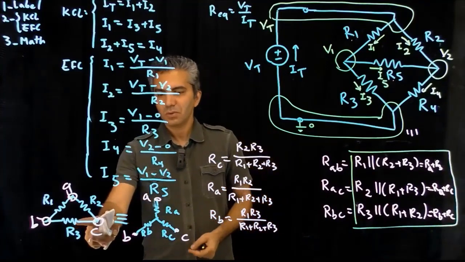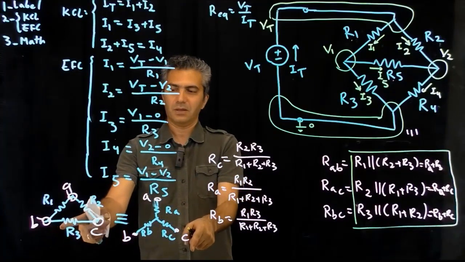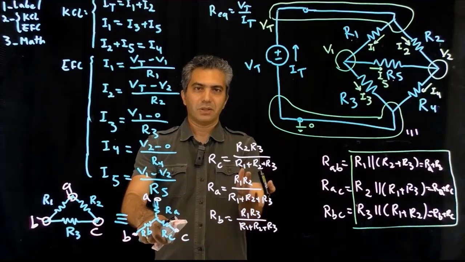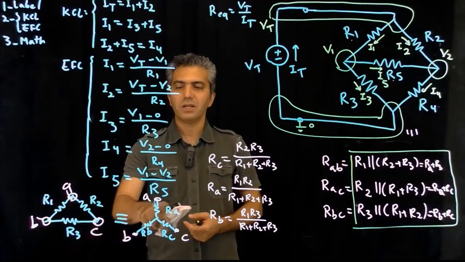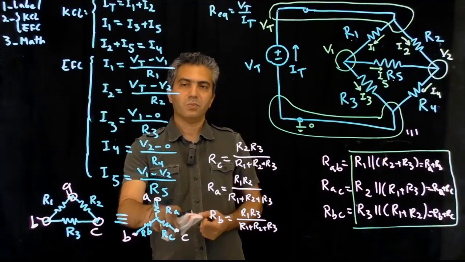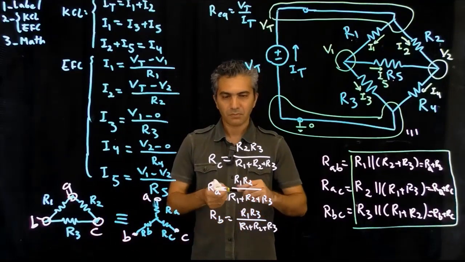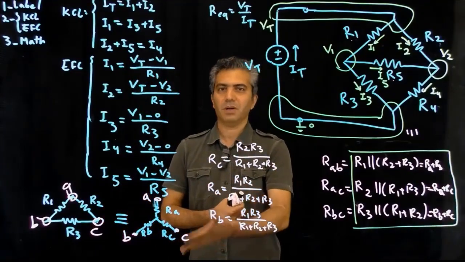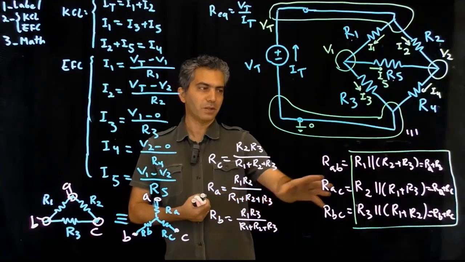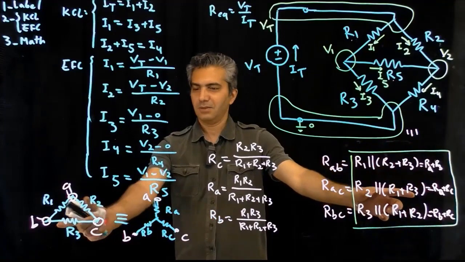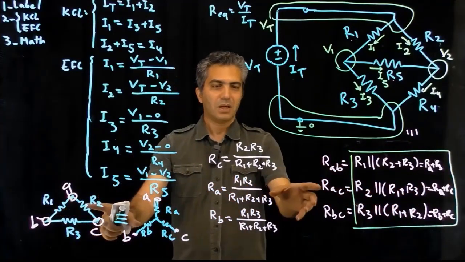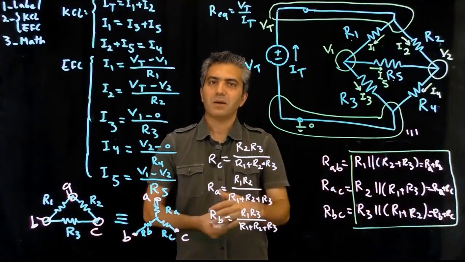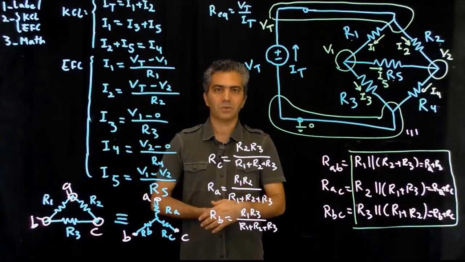Once you calculate RA, RB, and RC as a function of R1, R2, and R3, this is called a delta to Y transformation. And when you switch and calculate R1, R2, and R3 as a function of RA, RB, and RC, that's called Y to delta transformation. You can find the equations for the other way around anywhere online or in the book. But my point is, if you know how to do math and you still want to use this trick, and you don't remember what the equation is, it's just the result of solving this set of equations and finding one set of the resistors as a function of the other set, which wouldn't be that difficult.